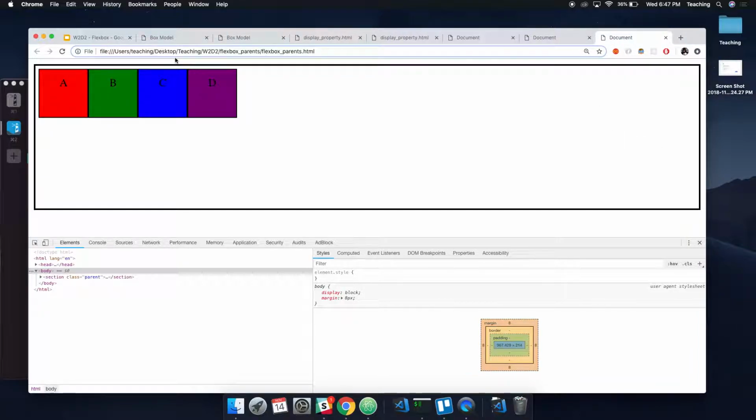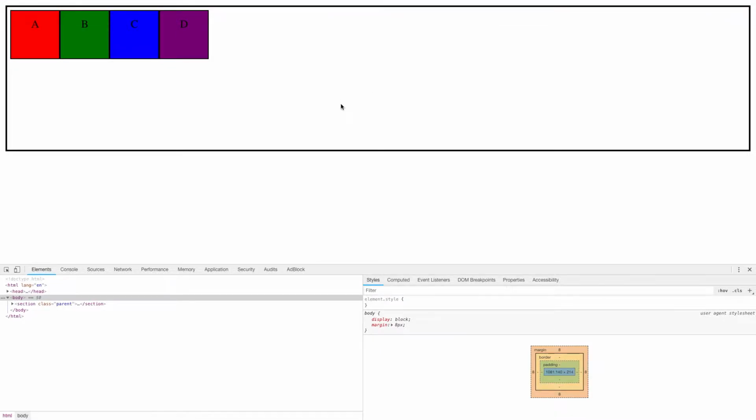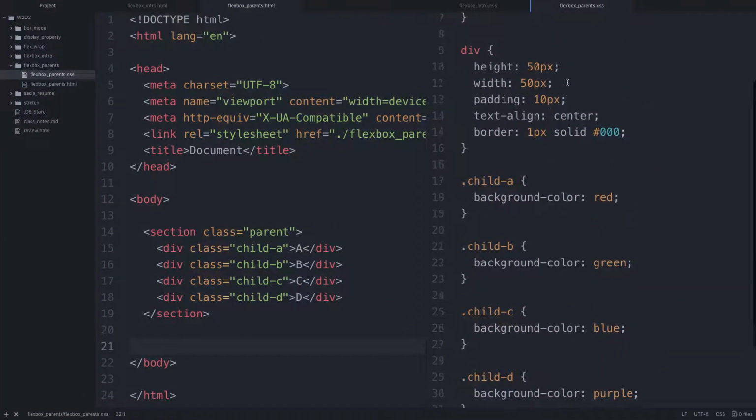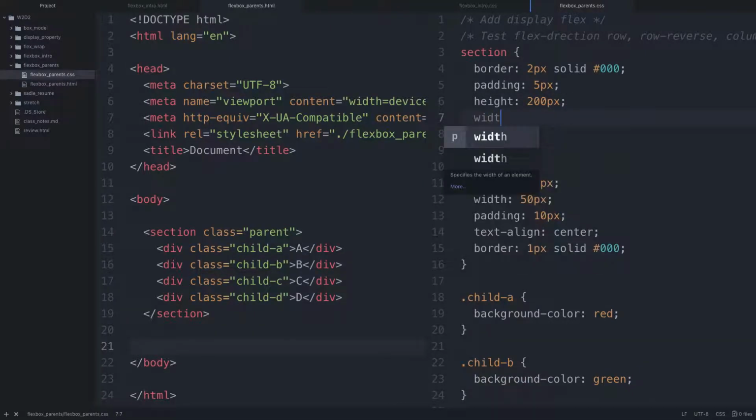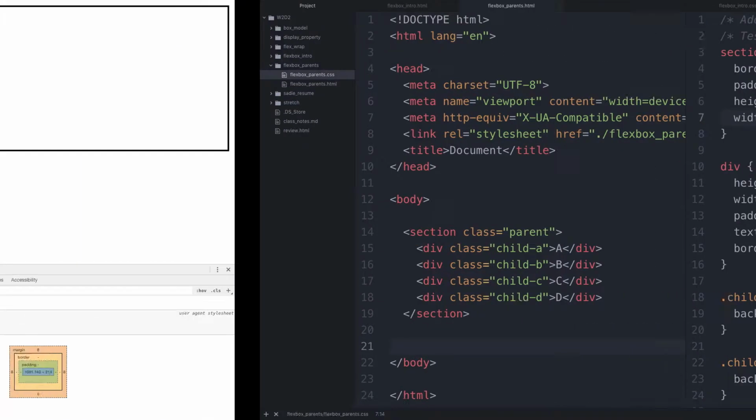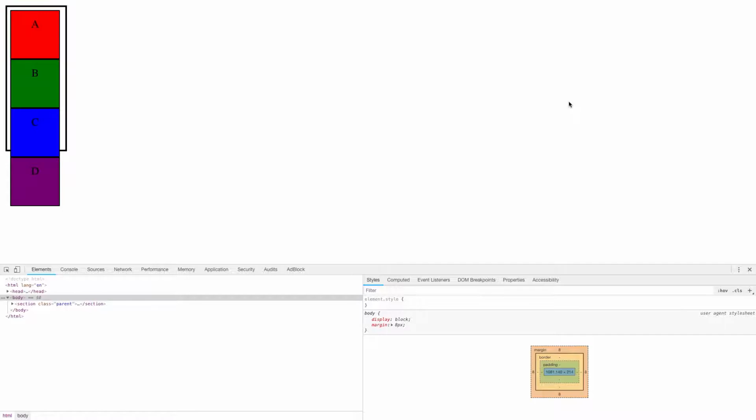Or I could also make this bounding box smaller. So if I said, where's my box? I'm going to say 75 pixels. Then that's also going to wrap it.